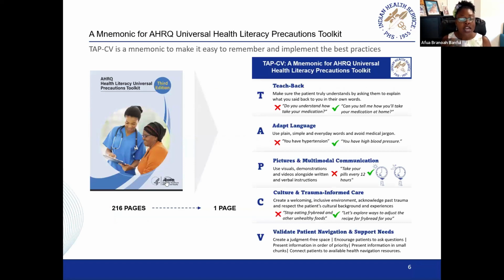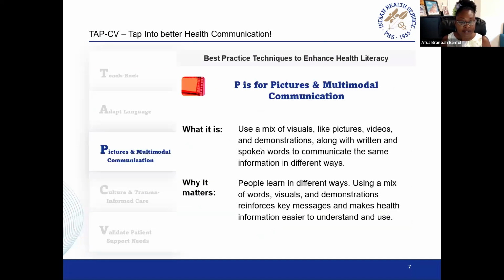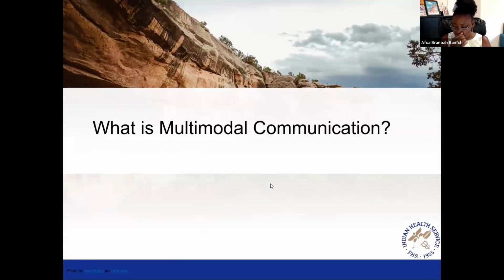I always want to remind you where TAP CV is coming from. TAP CV is just a mnemonic to remember the guidance from the AHRQ Universal Health Literacy Precautions Toolkit. We've already done our teach back and our language deep dives. Now we're doing P. P is for pictures and multimodal communication in our TAP CV, right? And we are going to dig more deeply into this, so I won't read out this description, but you have the deck and you can look at it. People learn in different ways, and most of us, it turns out, also like pictures. So let's go into this first section.